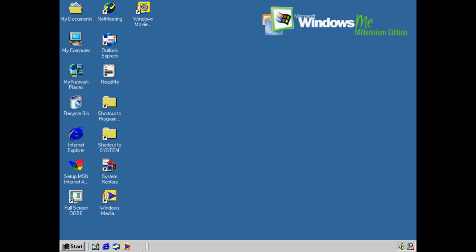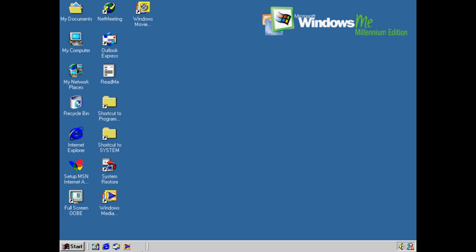Part of an improved user experience means making your PC healthier. A healthy PC has fewer problems, which means you have more time for fun or being productive with your PC. What if some problems could be prevented before they happen? System File Protection in Windows Millennium Edition can help do just that.